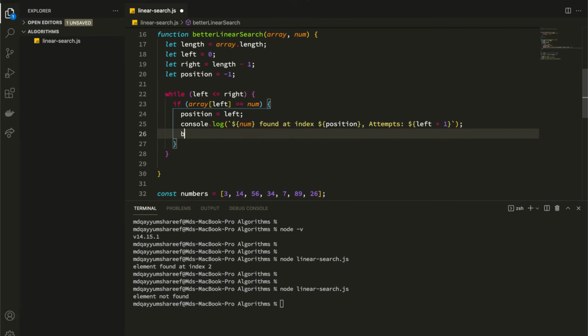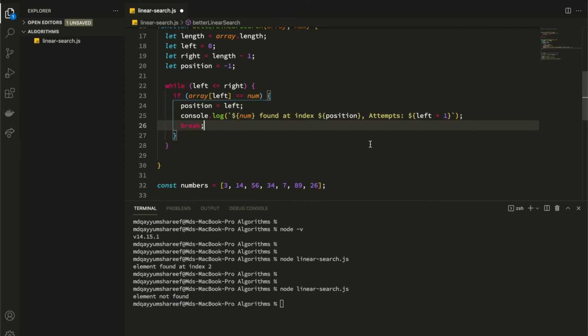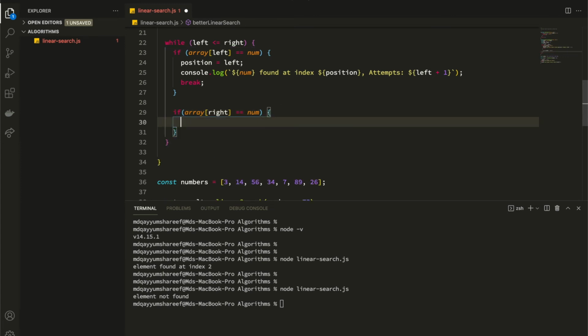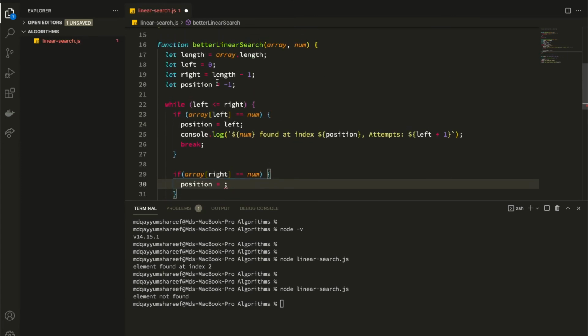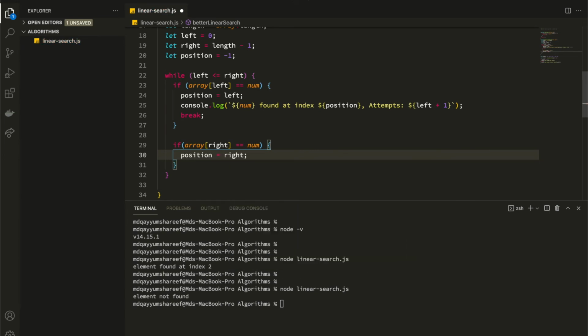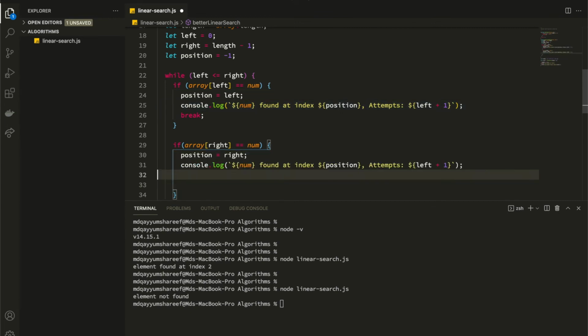Suppose if we found it here, we are just going to break this execution, and we are going to check from the last index as well. So for that we need to write another if condition. If it is exactly equal to the number which we are finding, assign the position variable once again with the value of right, and let's use the console log from there.